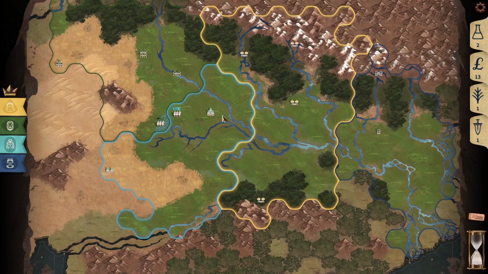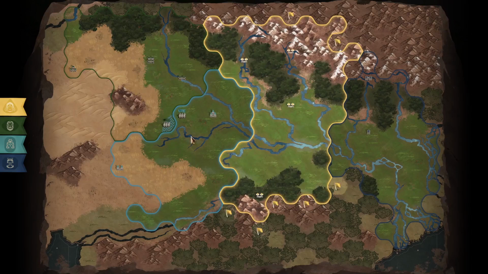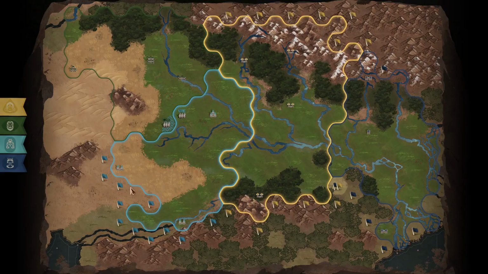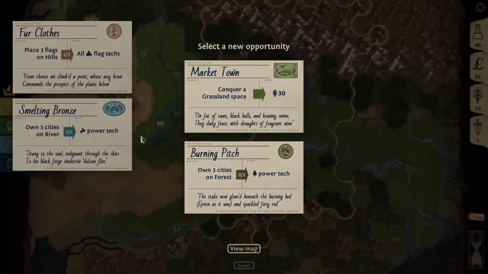Now, I would love to claim all this river territory. That would be really, really good for me. We'll just end our turn now, just see what actually happens. God, this one is just expanding everywhere. So we managed to hold on there, but we're now putting pressure on that one, on that location down below.